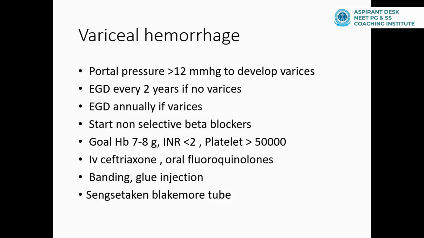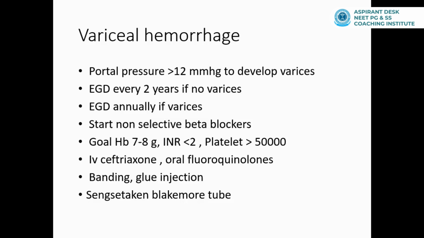And antibiotics are also important in variceal hemorrhage because those patients are at high risk for SBP and hepatic encephalopathy following a bleed. Then we should start antibiotics, IV ceftriaxone or oral fluoroquinolones is recommended, based on Sabiston. Treatment modalities are banding for esophageal varices, grade 3 or bleeding esophageal varices, and glue injection is mainly used for gastric fundal varices.